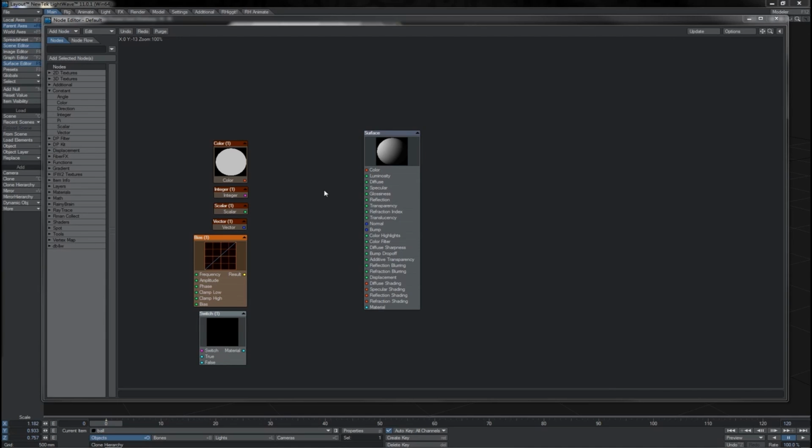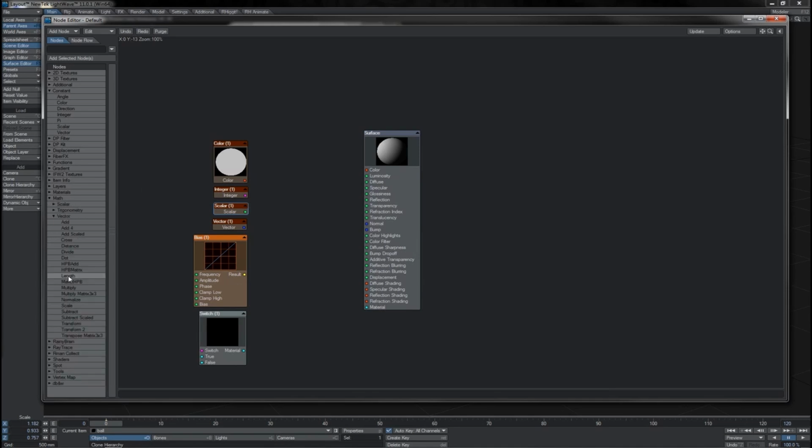Now, what you will also find is that sometimes cross connections are possible and sometimes they are not. For instance, if I take a scalar here and try and plug it into the bump input here, we're of course in the surface node thing here, you see it just plain doesn't work. Plug it into bump, doesn't work. Plug it into normal, doesn't work. So one might assume from this that you can't plug a scalar into a vector. But that's not actually true.